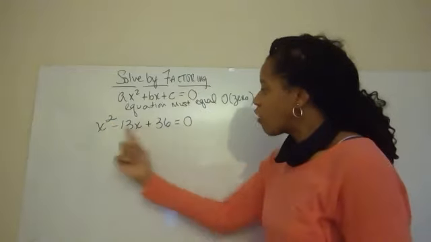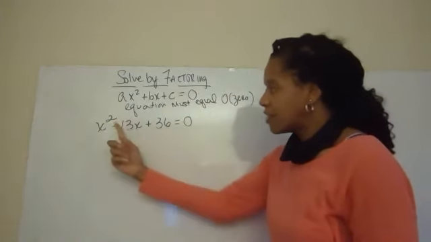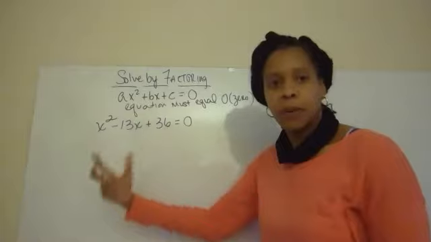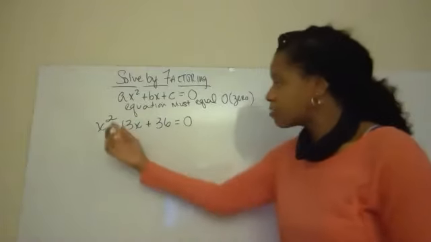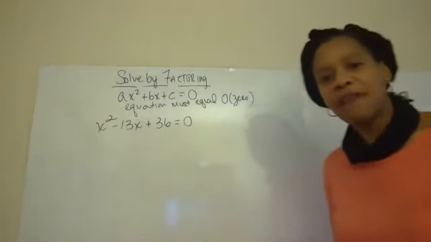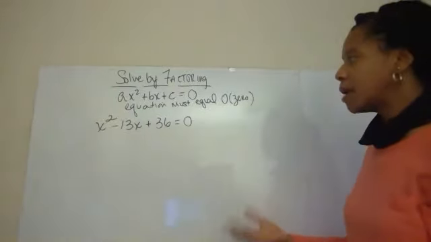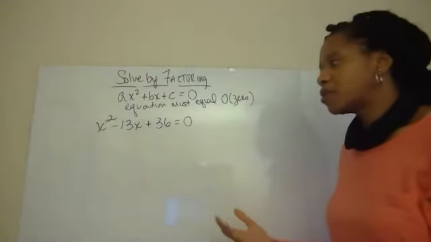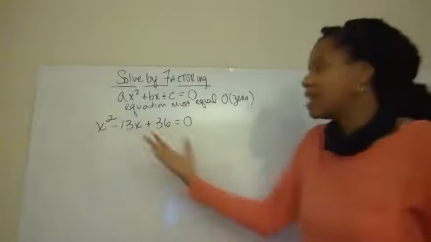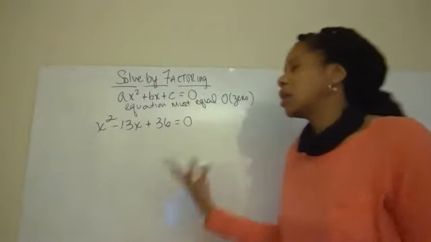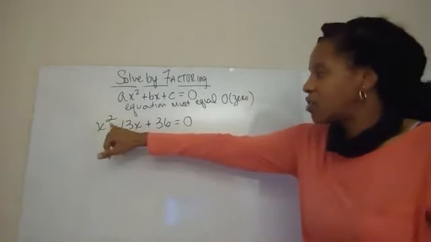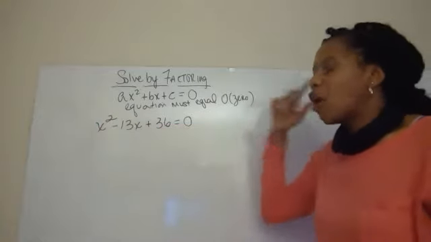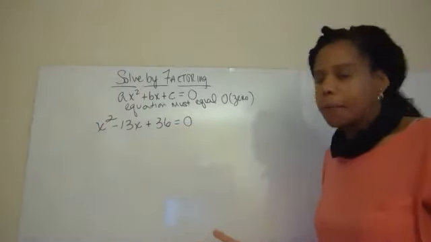When you look at a solved problem, now you're going to have to look at the variables to see if you have exponents present, because if there are exponents present, then you're going to have to solve by factoring. But we want to make sure we remember that we also need to be able to solve a regular equation that doesn't need to be solved by factoring. All right. So here I have an equation that has an exponent. So that automatically tells me I'm going to have to factor this problem.